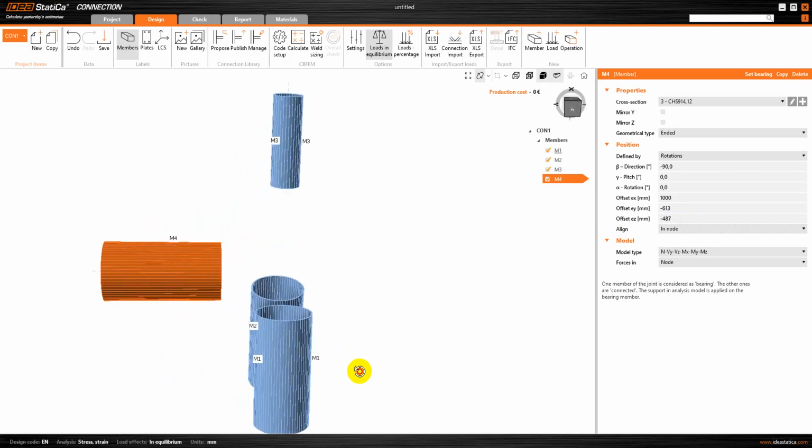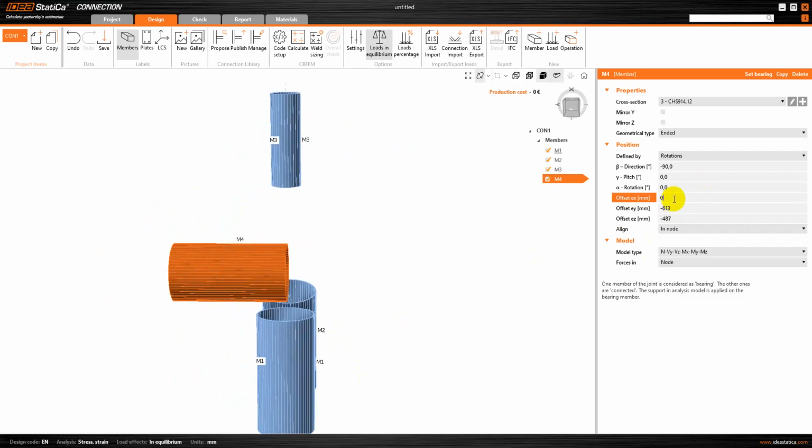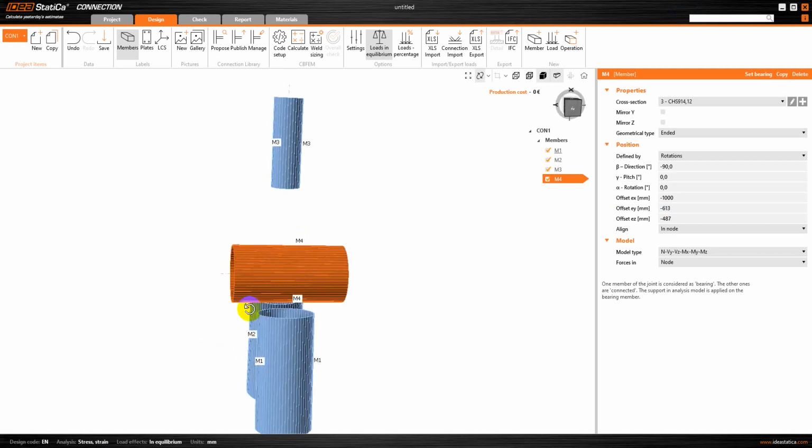So it looks somewhat like this, and then I'm gonna try to change the offset. So if I try to do minus 1000, it looks somewhat like this.